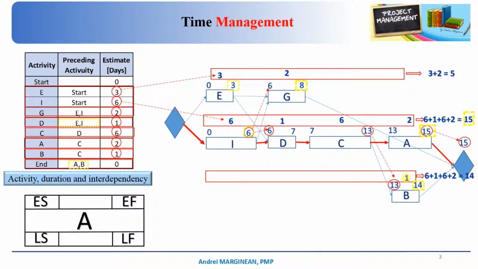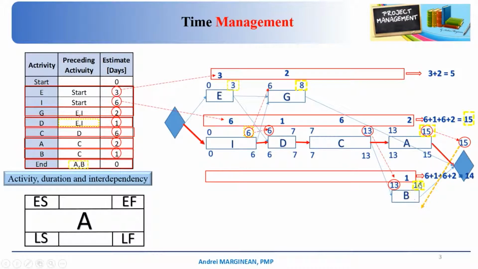Because the activities cannot suffer delays, the late finish date should be equal with the early finish date. So we have 15 and 15, we have 13 and 13, we have 7 and 7, we have 7 and 7 again here, we have 6 and 6, we have again 6 and 6, and we have 0 and 0. Okay, this was the easy part. The critical path has always the early start equals with the late start and the early finish equals with the late finish. Okay, let's see how we should calculate the other paths.